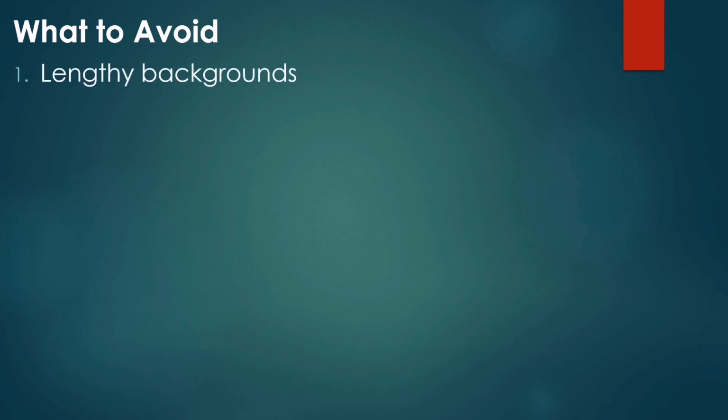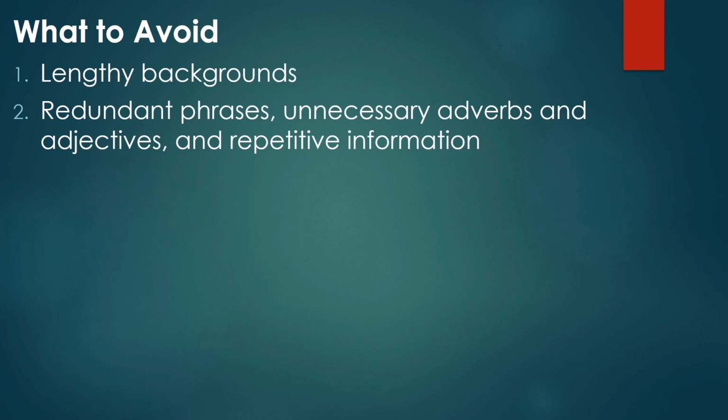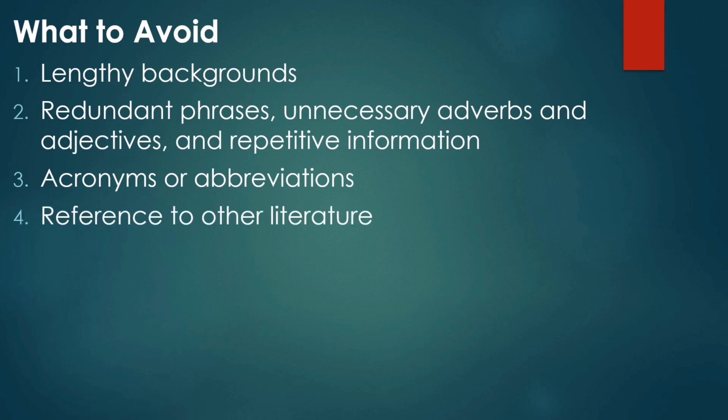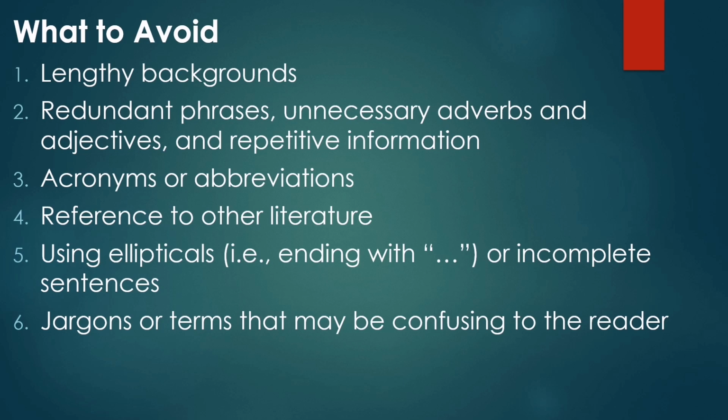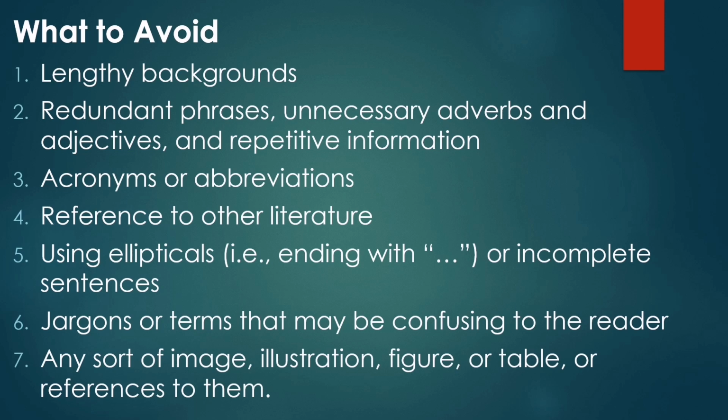What to avoid? Lengthy backgrounds, redundant phrases, unnecessary adverbs, and objectives and repetitive information that would compromise the length of your abstract. Avoid also acronyms or abbreviations, references to other literature, using ellipticals or incomplete sentences, jargon or terms that may be confusing to the reader, and any sort of image, illustration, figure, or table or reference to them.